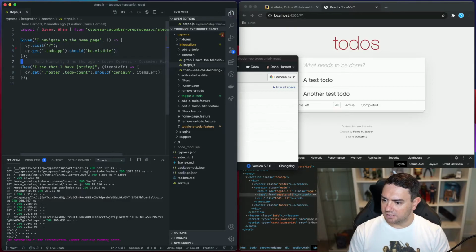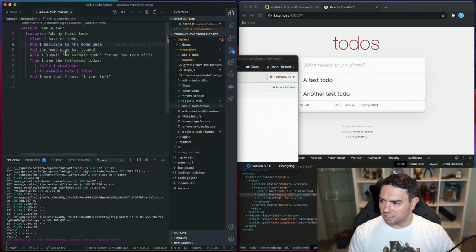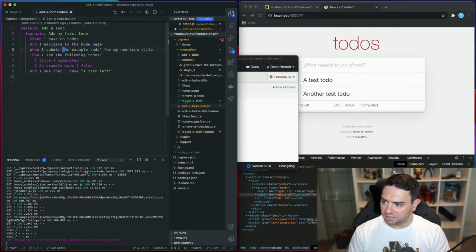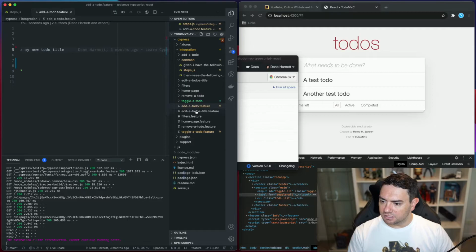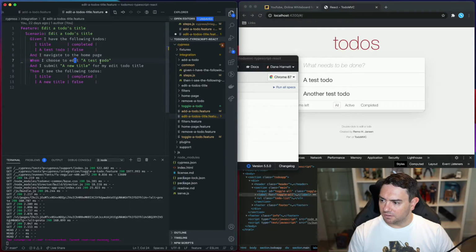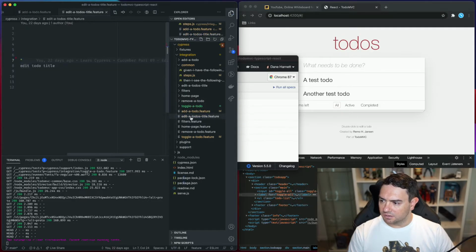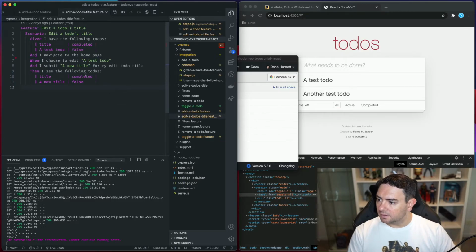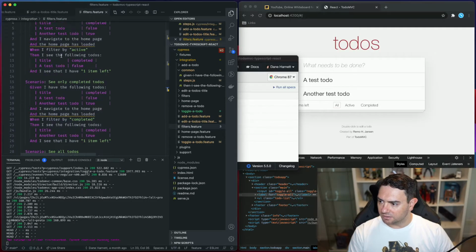And we'll save that. And then we have to go through each of our feature files and get rid of the step that no longer exists. So this is just a bit of cleaning up that we're doing, since we noticed that there is no scenario where we're not using the home page has loaded.